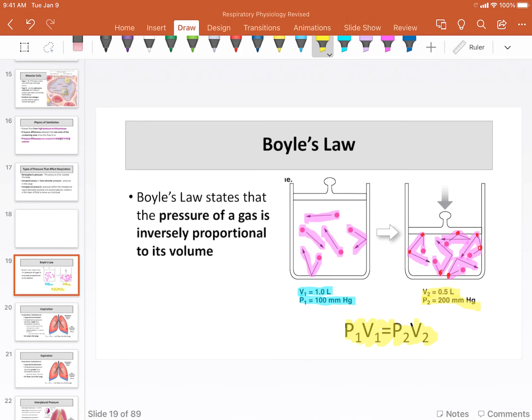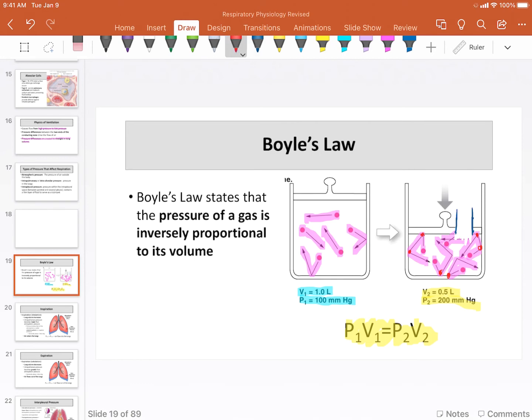Now in the lungs, it's going to be a little different. The lungs, they're not closed containers. We have these airways that can be connected to the atmosphere. So we're going to take a look at this one over here on the left. And imagine now I've got this trachea here. Let's go ahead and draw ourselves a trachea. Okay. And so here's my trachea, we'll pretend. And we'll say that it's connected with the atmosphere.